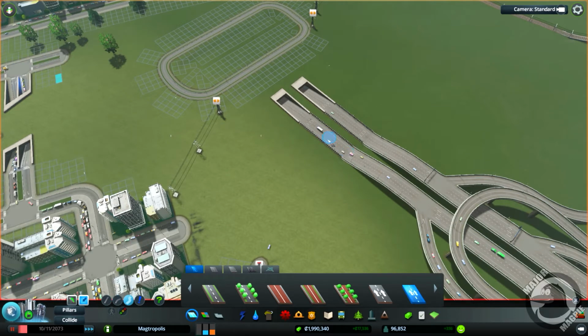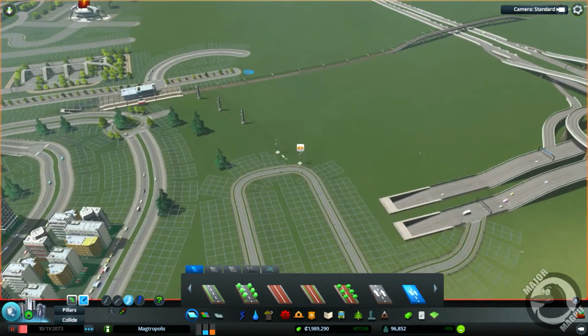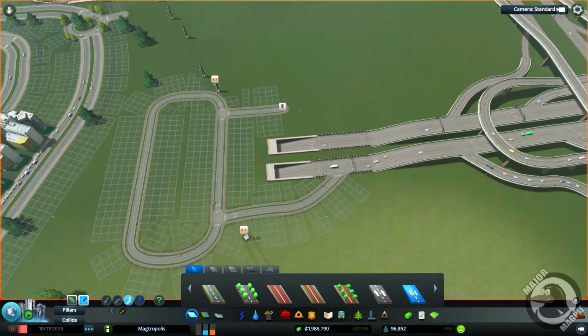Freeform. Get some nice shapes. Come off at an angle like that. And then probably to there. Yep. And then straight onto our oval about, if it'll let us. And then the other side, just the same as well. From there to there. And then. Looks crap.